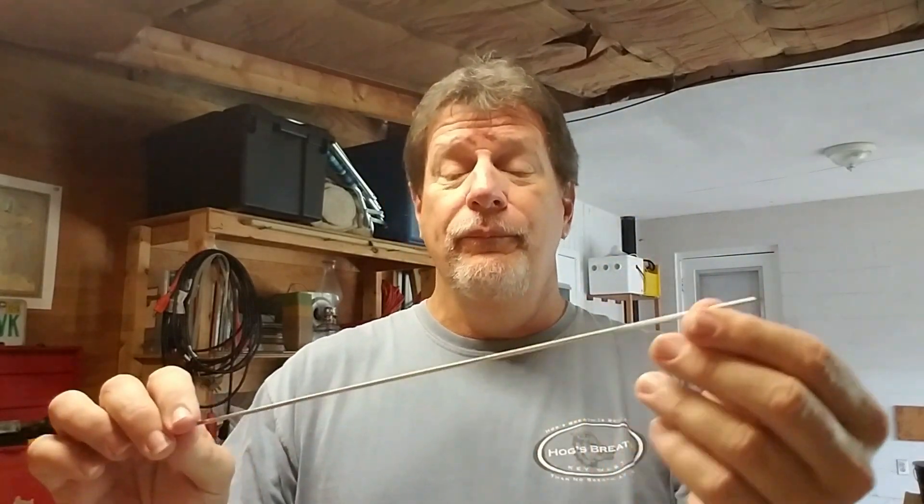Over in the barbecue section at Dollar Tree, you can get these little BBQ skewers. They're about a foot long with a ring on one end and a sharp point on the other — you get four for a dollar. These are permanent parts of my kit. I clip them on a carabiner and hang them from my belt. They're great for hot dogs or those little dollar ribeye steaks I've been getting for hiking food at the dollar store.